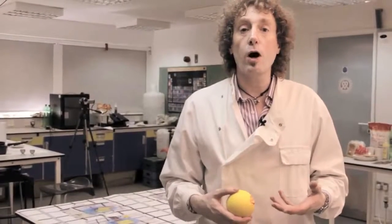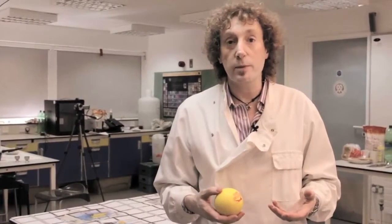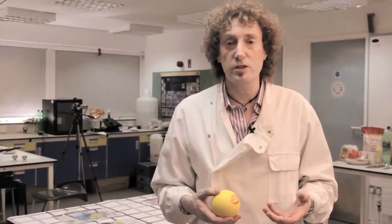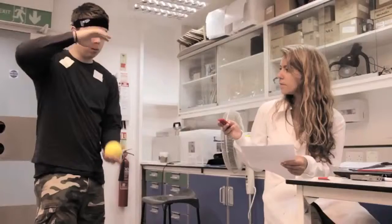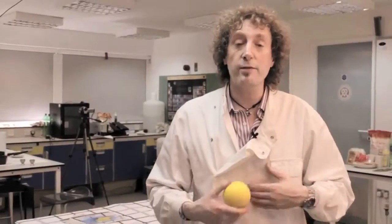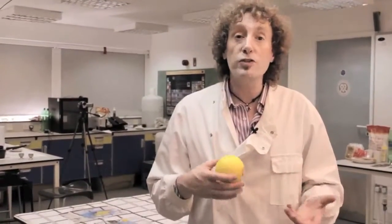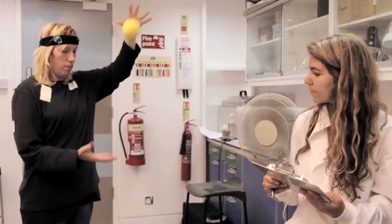In order to determine whether or not people are coordinated or if there is some lack of coordination, maybe that's causing someone's clumsiness, one of the things we can do is a drop and catch with a ball. That is, over a 60-second period, take a ball, lift it, drop it, and catch it. Seems pretty simple, and it is. But over 20, sometimes people will drop them, and if they're clumsier, they may have the ball bouncing off their body. And we score how well people coordinate this dropping and catching motion.